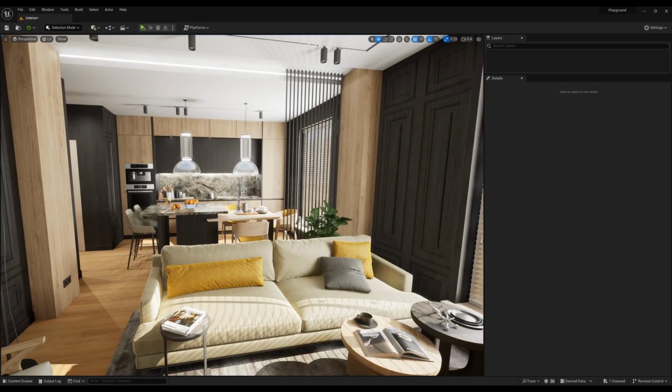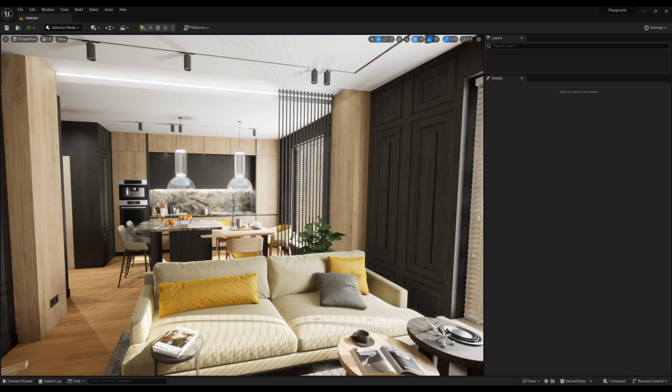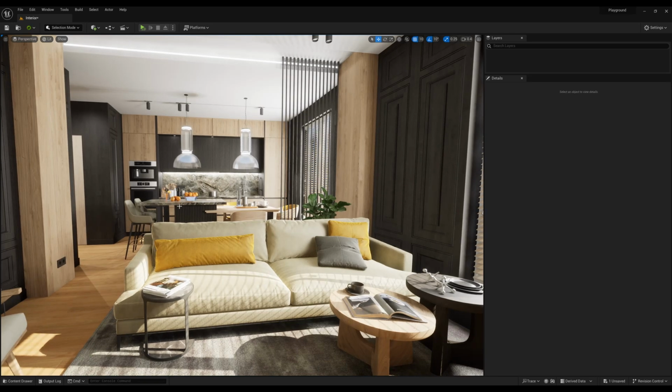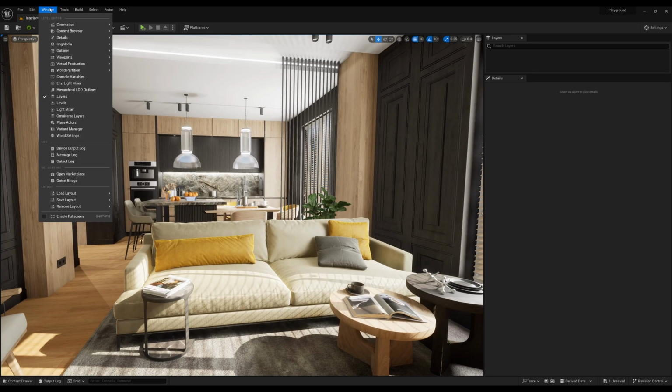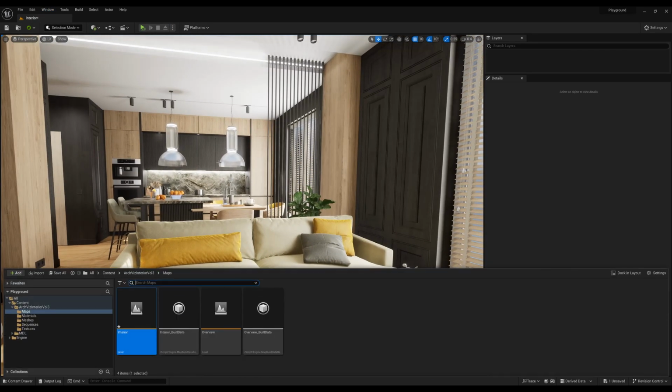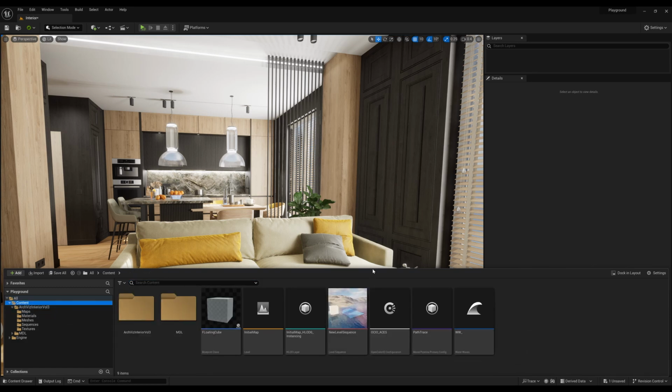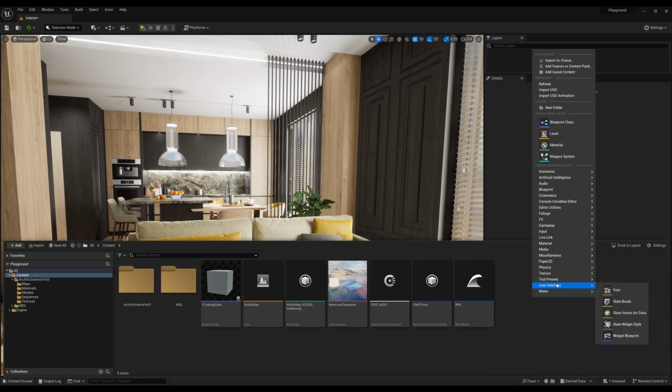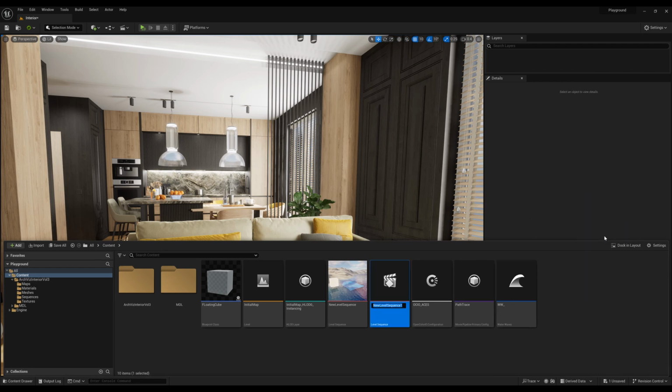Cool. The first thing that I'm going to do is going to be the video sequencer. And by default, since Unreal Engine 5.1, I think, or 5.2, maybe even earlier, the Unreal Engine uses the movie render queue to render things, and it all connects as well with some sequences. So let's begin from scratch, and let's do a cinematic level sequence.